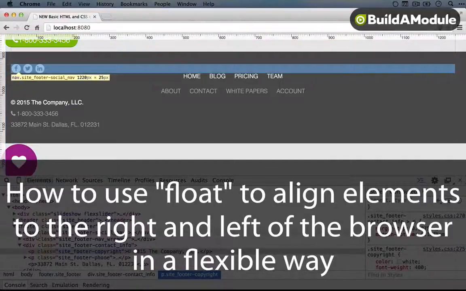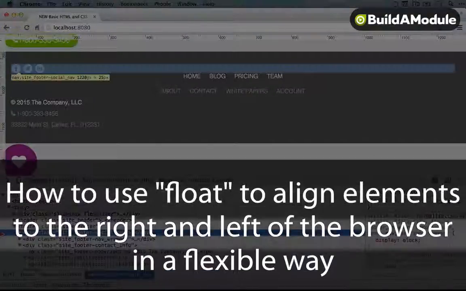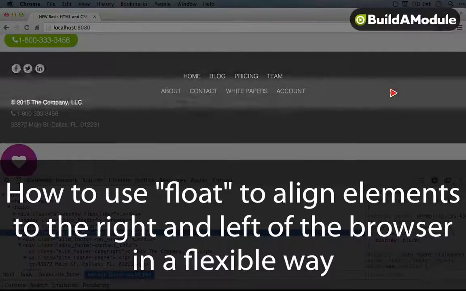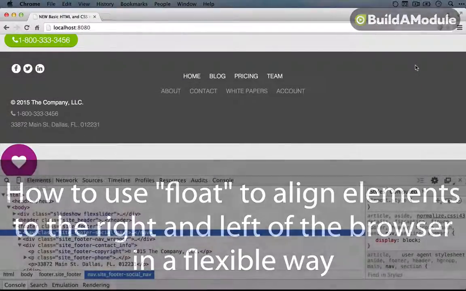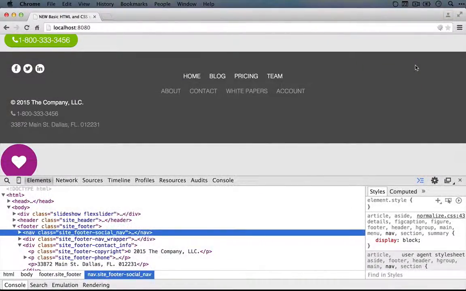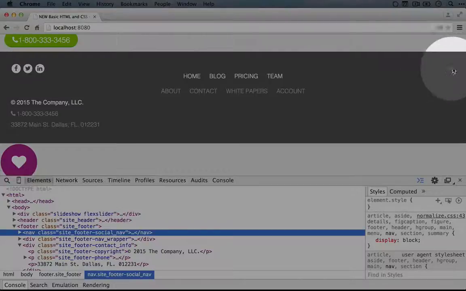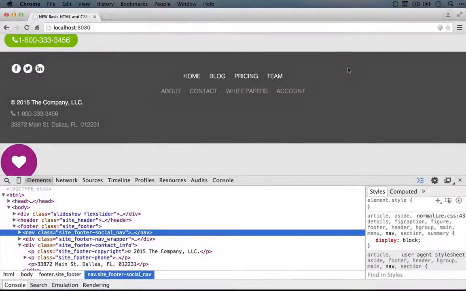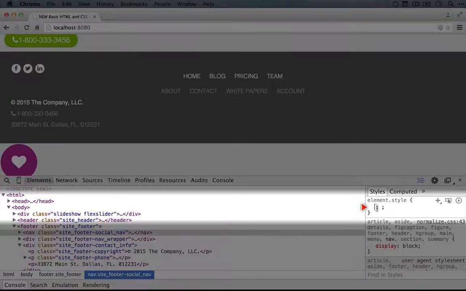Okay, so now let's start playing with some styles. So first of all, this navigation should float over here on the right. Now I'm saying float because that's just a natural term for me to use after having done many CSS-based layouts. The behavior of this should be that it should always be aligned to the right, even as the browser collapses down in size. So what we could do is just use a float to do that.